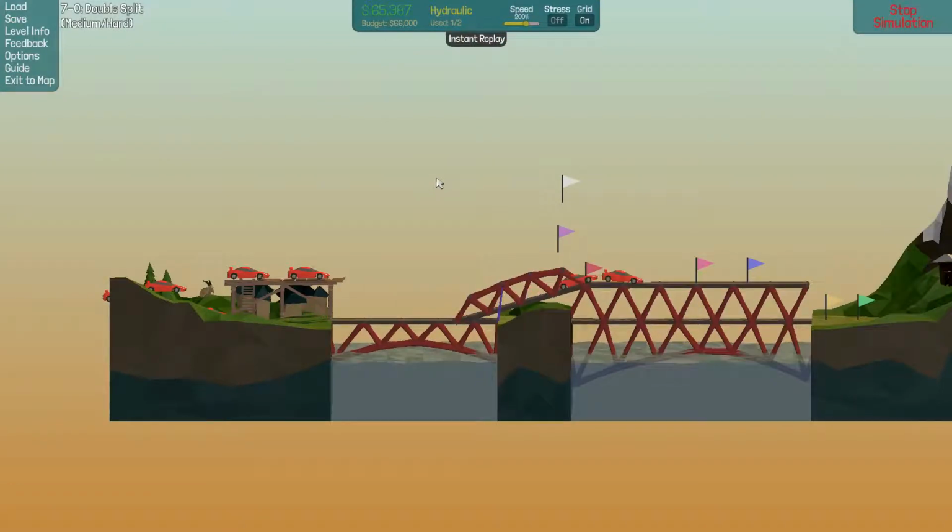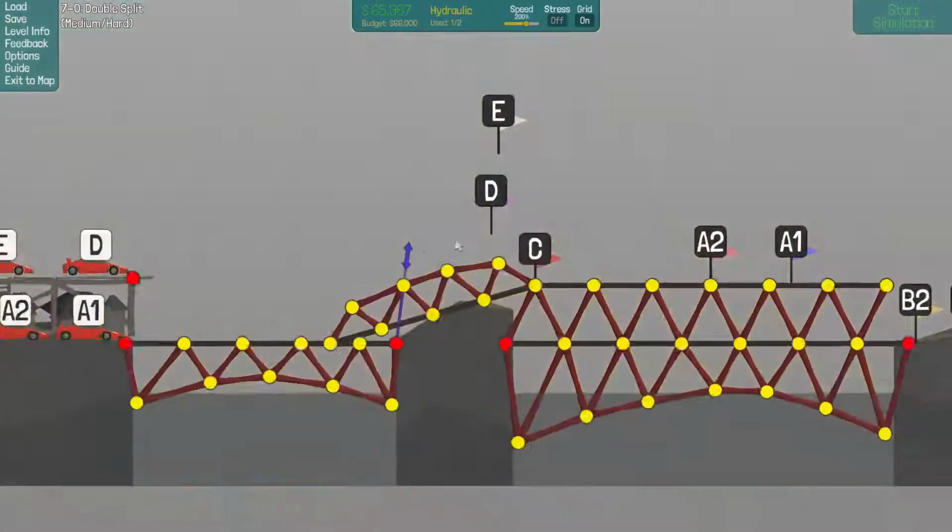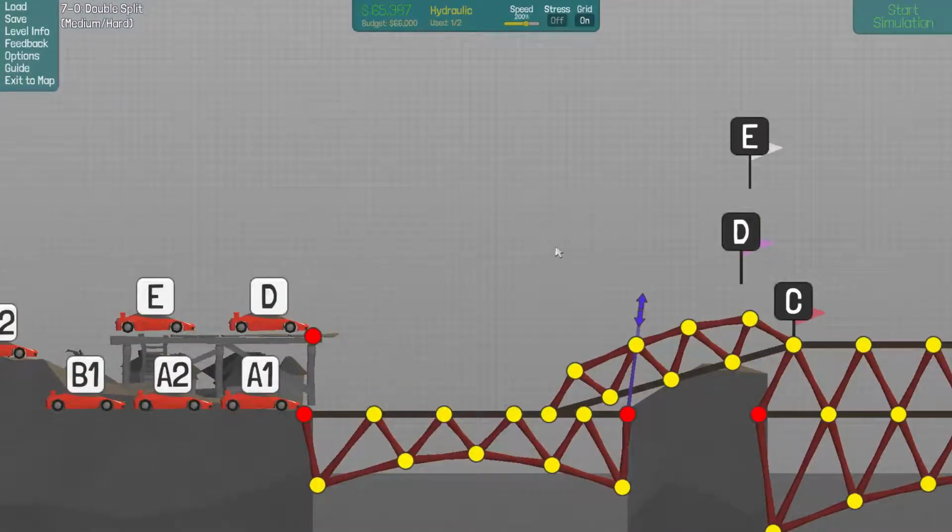So, whoa, that just braked at the last second. Alright. And it looks like these last two, I can just build a bridge that kind of goes and loops these up. So D goes and then E.